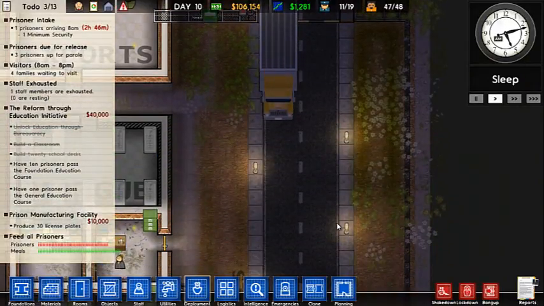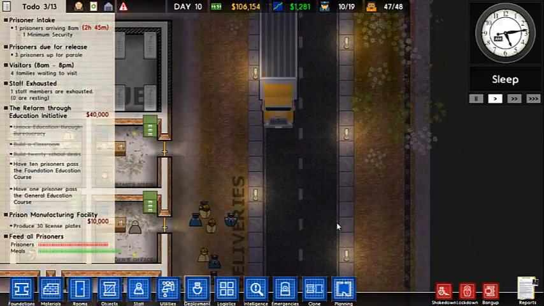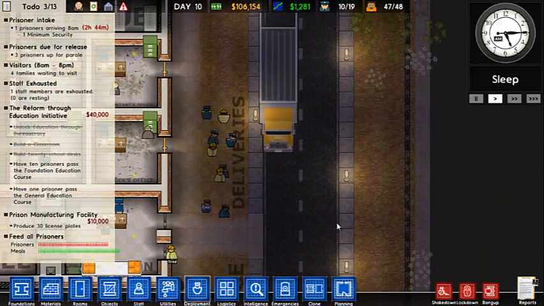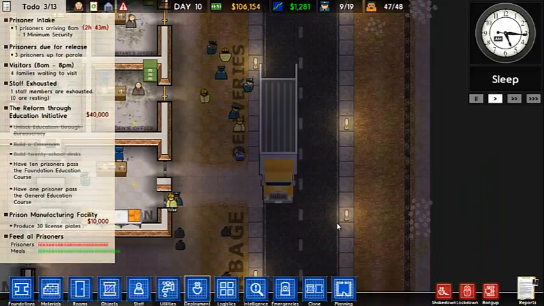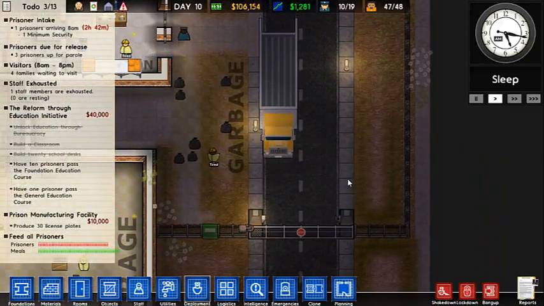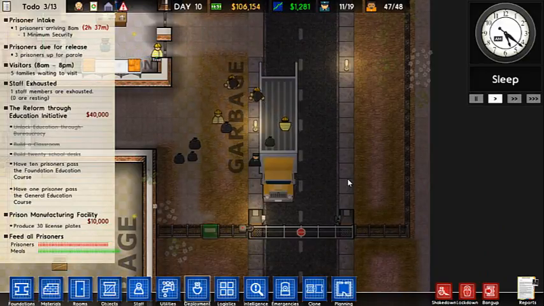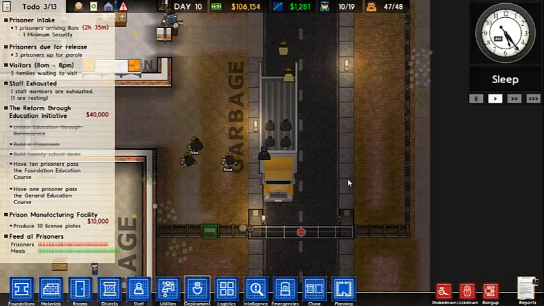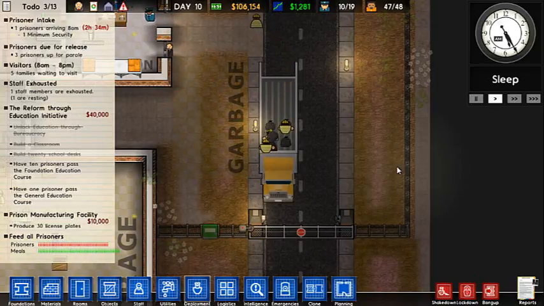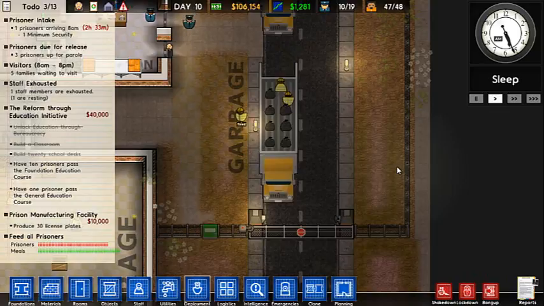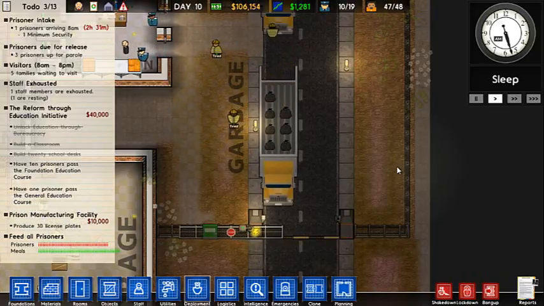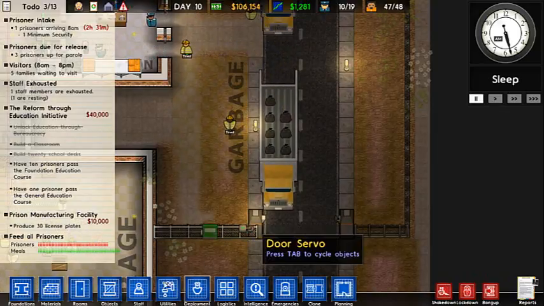Let's see if it works down here. I think I got the door thing figured out. Pick up the garbage, please. Pick up the garbage. And the door should open now. Yep. Okay, how does that work?